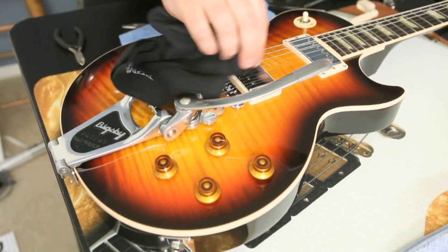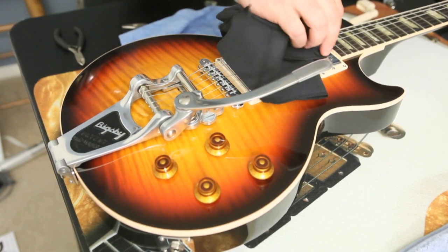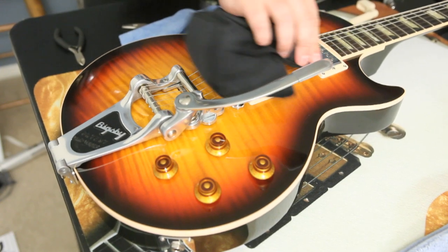After polishing off all my fingerprints, I'm gonna play this baby. See how it sounds, feels, and plays with the new Bigsby.